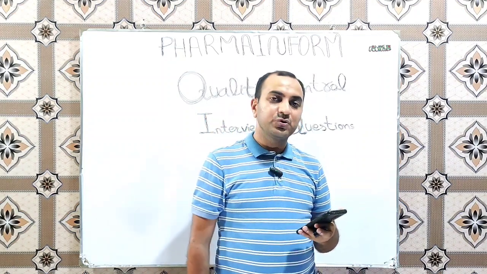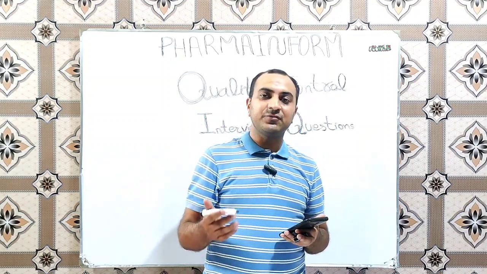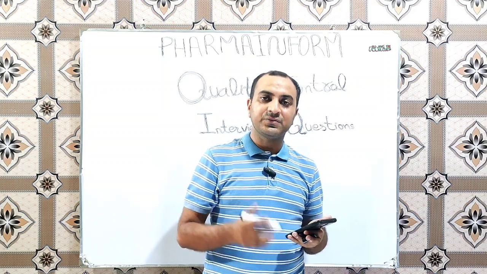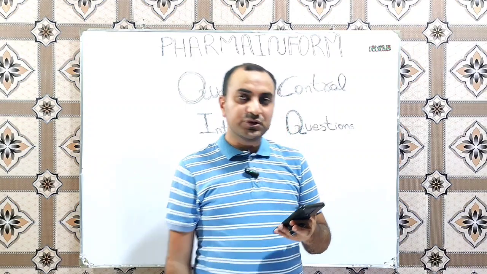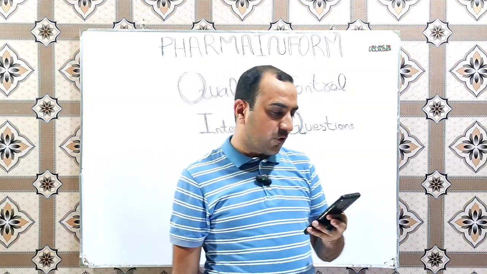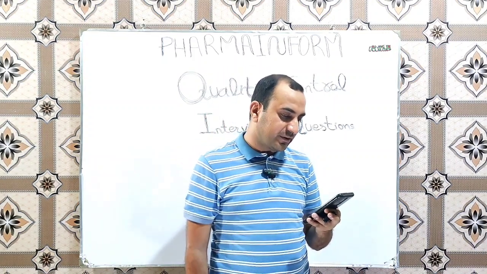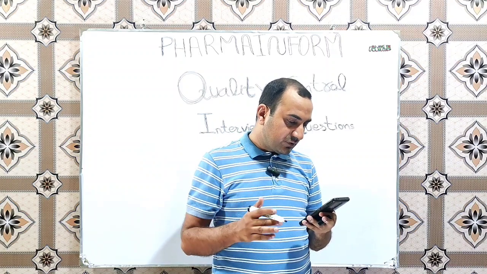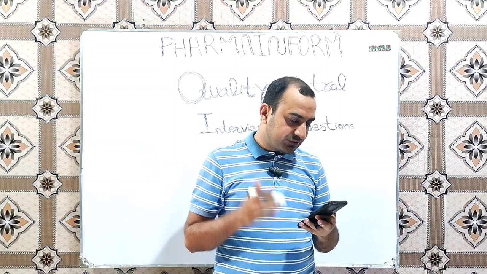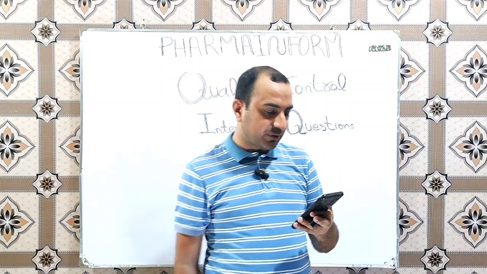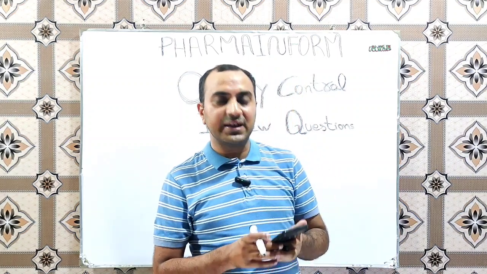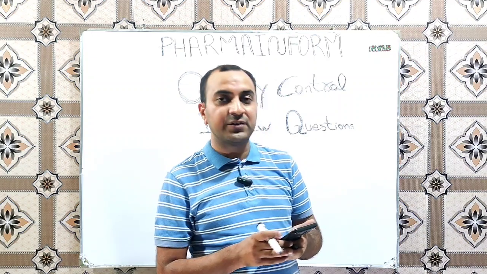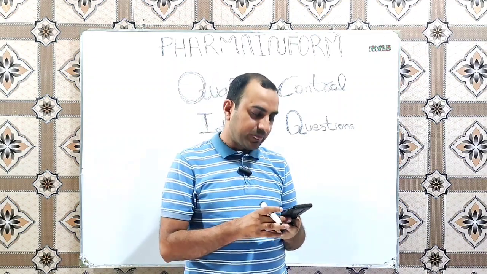Why do we perform the dissolution test? To check that the active is released properly and is available for absorption. How is the dissolution test performed? Dissolution is performed using a defined dissolution apparatus in which the dosage form is dissolved in a medium at a specified temperature, and samples are tested using HPLC or ultraviolet visible spectroscopy.